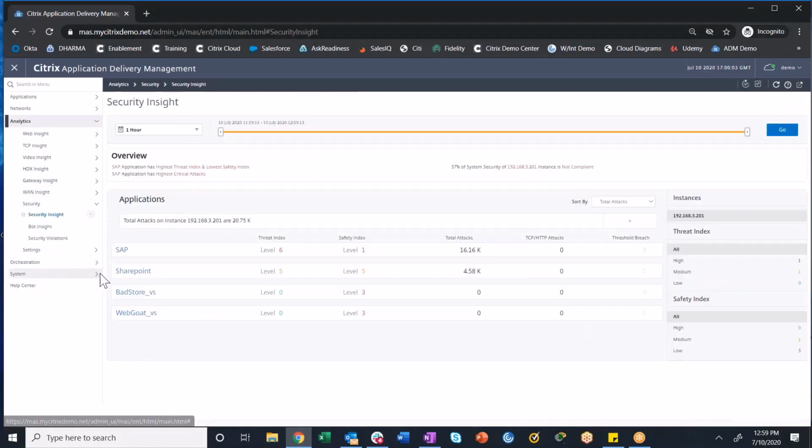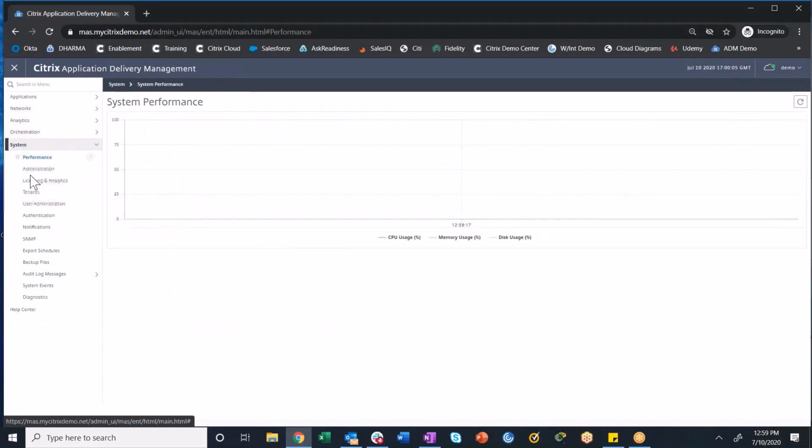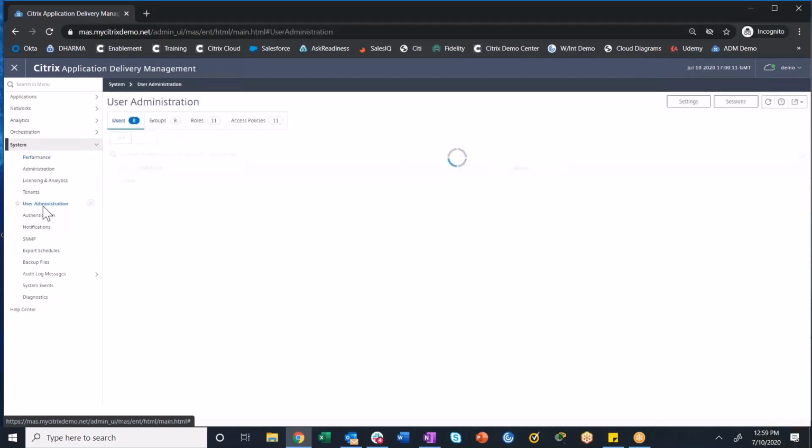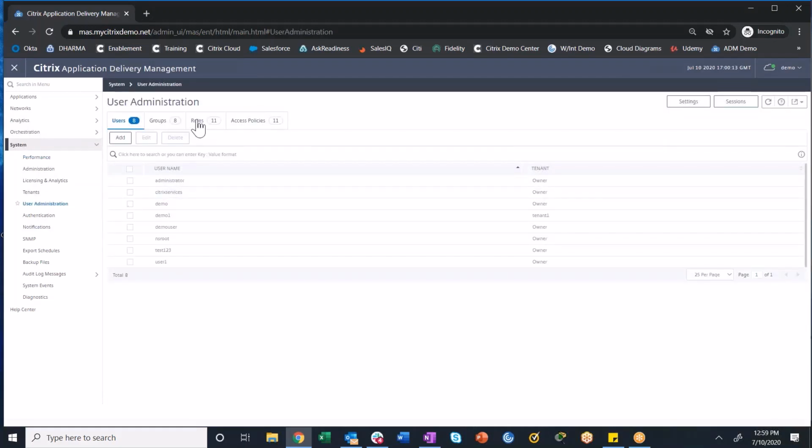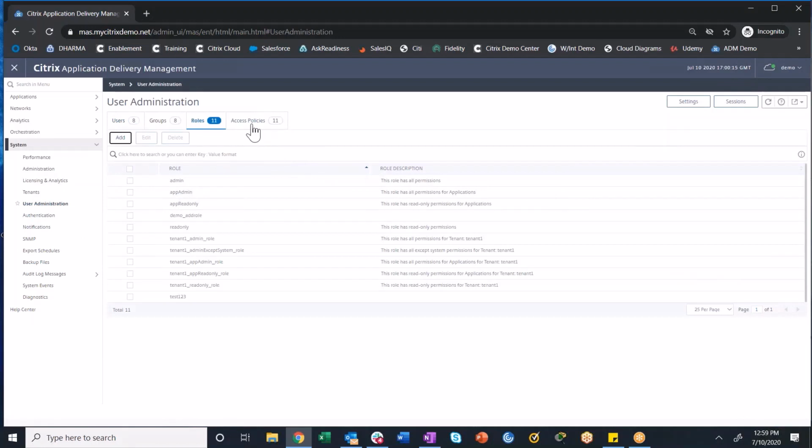The last thing I wanted to show before we wrap up the demo here is the ability to provide role-based access to our admins. If I go into user administration, into roles, what we're able to do with ADM is provide role-based access to our admins.